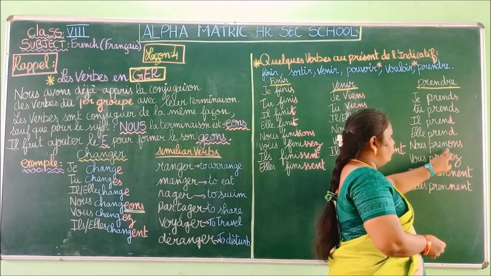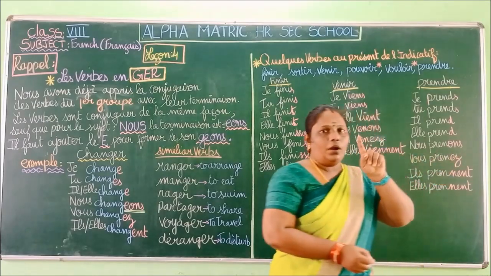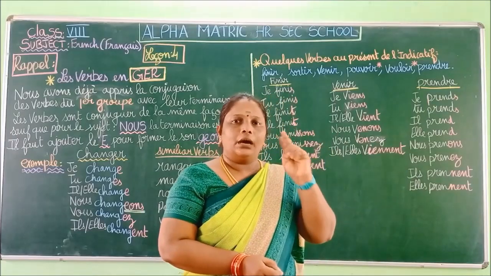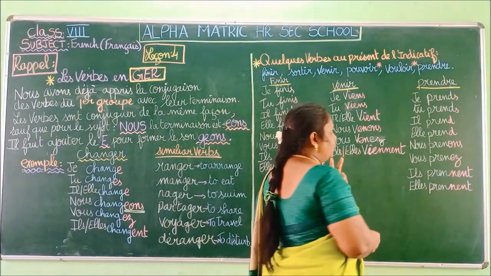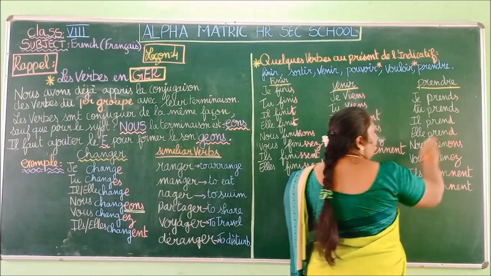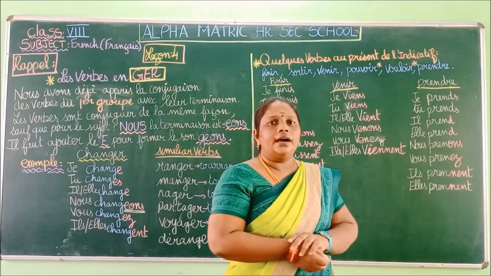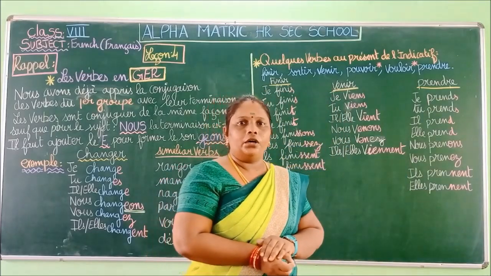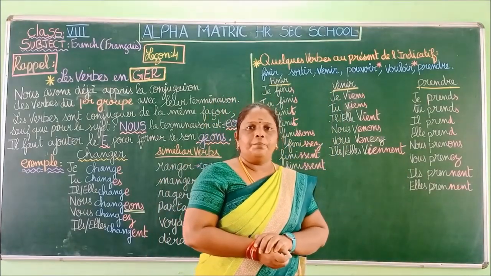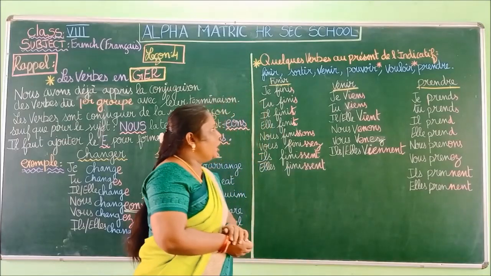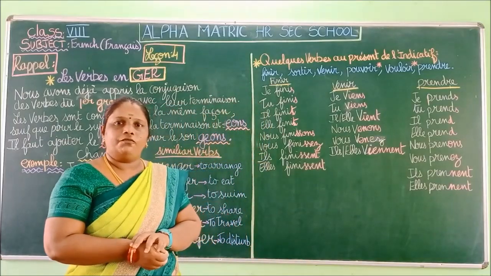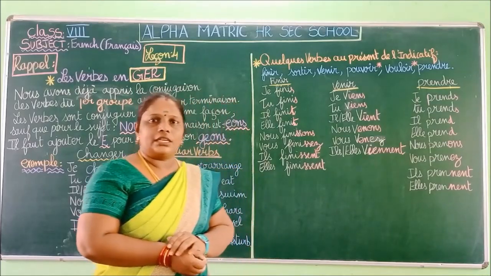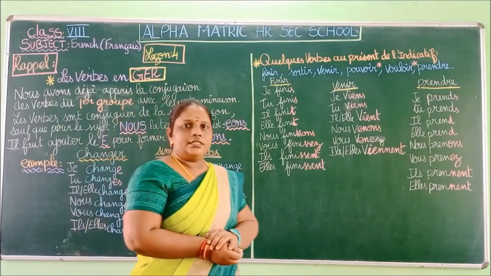So you can see for nous and vous, we have only one N. And for il and elle in plural, we are going to double the N. Okay, so don't confuse this. And if you have the verb prendre, D-R-E verb. So le verbe prendre, apprendre, comprendre are the similar verbs. So we are going to learn how to conjugate these kinds of verbs. You have examples in your books. So learn carefully these grammar parts and do your assignment.